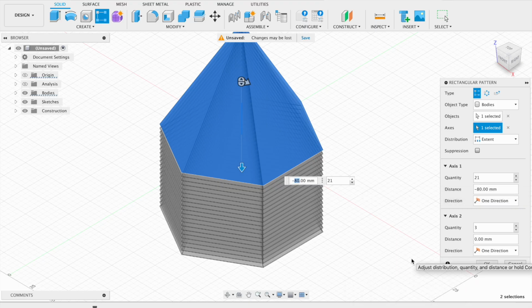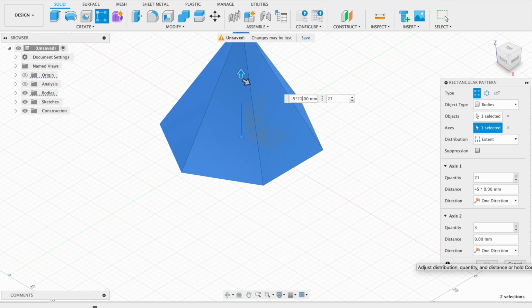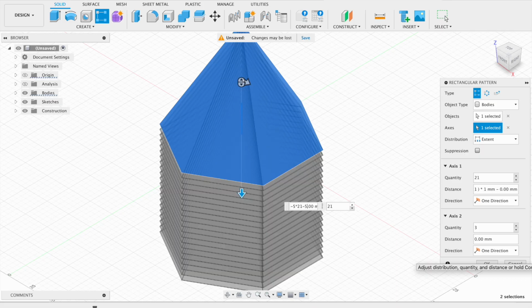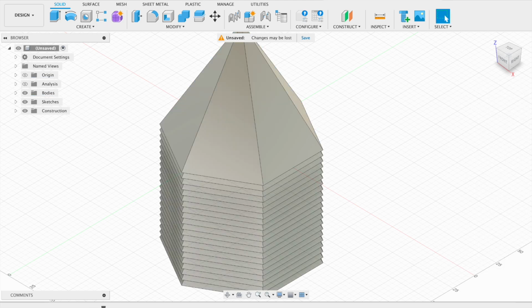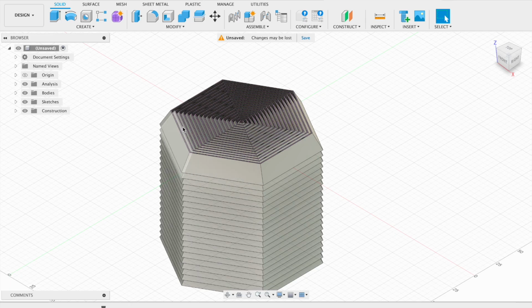And to calculate the distance, what I do is 5 times the number, so 21 minus 5. And what that does is gives you around 2 to 3 mil spacings between each of these rings. Again, you could probably be a lot more accurate and figure out exactly what spacing you want. But I found this is a good distance. And as you can see from that sectional analysis, we've got our shape. And now we just need to actually cut it and get rid of all this extra.